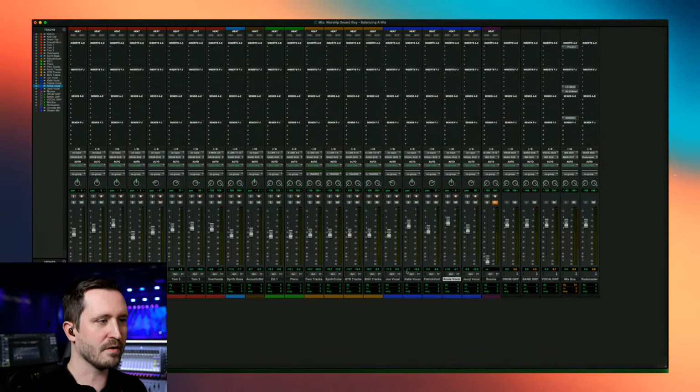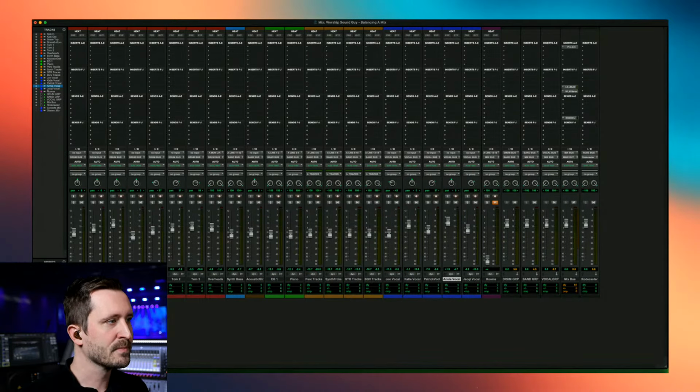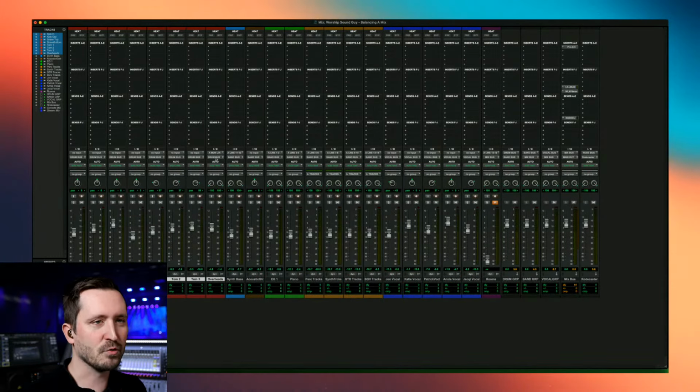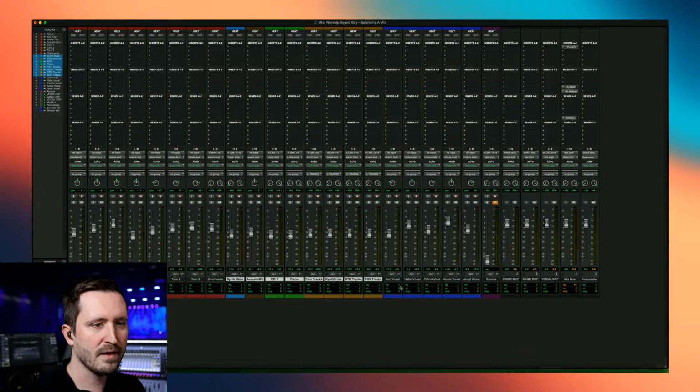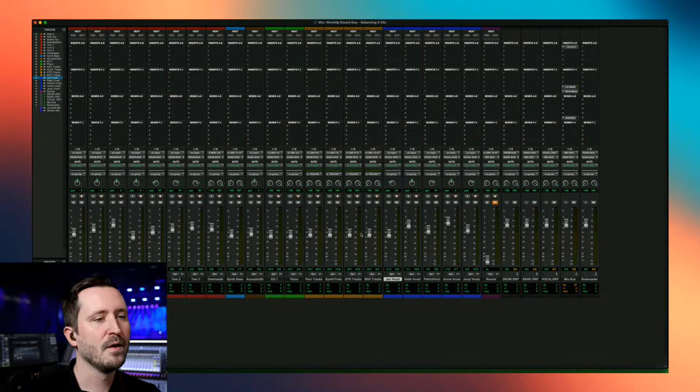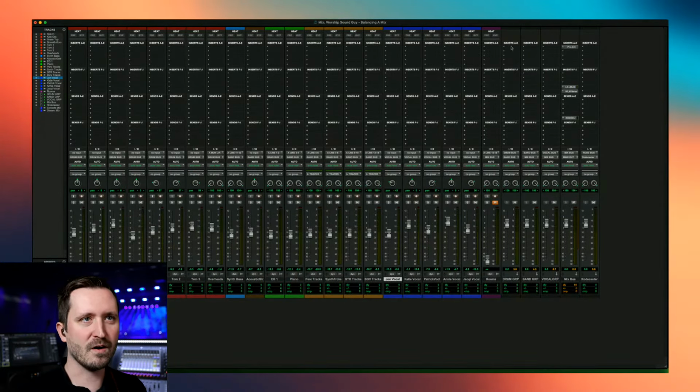Now, you will notice that I've got things routed here. If you're familiar with Pro Tools, this is kind of my output, my group routing. So basically, all my drums are routed to a drum bus over here, the drum group. My instruments are all routed through a band bus, the band group, and then vocals are all routed through a vocal group. So we're going to do just the tiniest bit of work on these groups first.